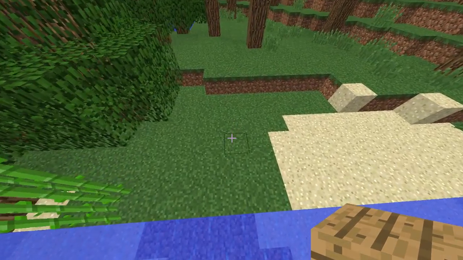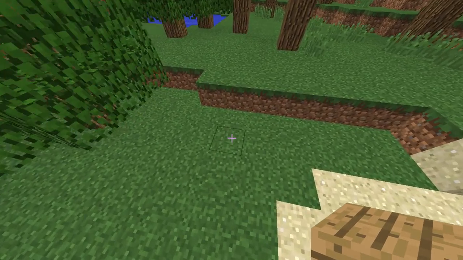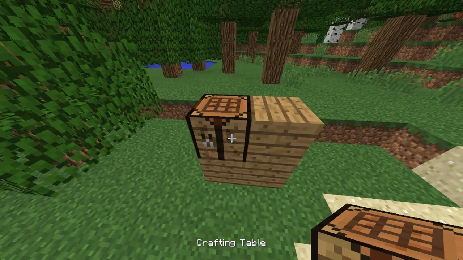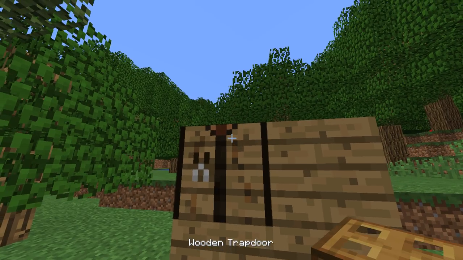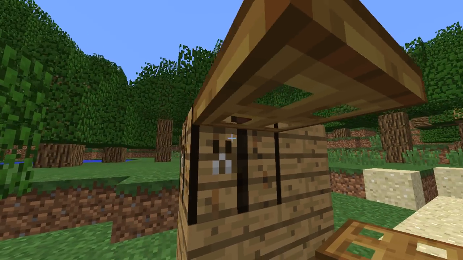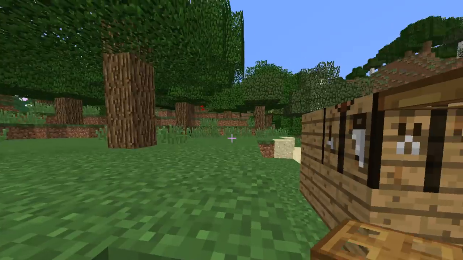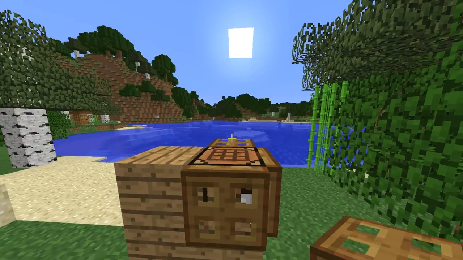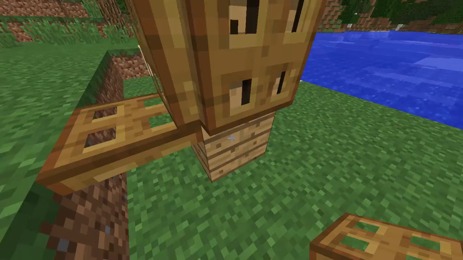Let's get ourselves a nice little 2x2 house right here. So we're going to go here. You can see we've got 1, 2, 3, and then this fourth block, we're going to stick a crafting table. And on that crafting table, we are going to get a wooden trapdoor. Crouch. Crouch. And then around the other side, we need to do again, crouch, and then close those up. And then at the bottom, we're going to crouch. Don't have to crouch at all, that was a fib.